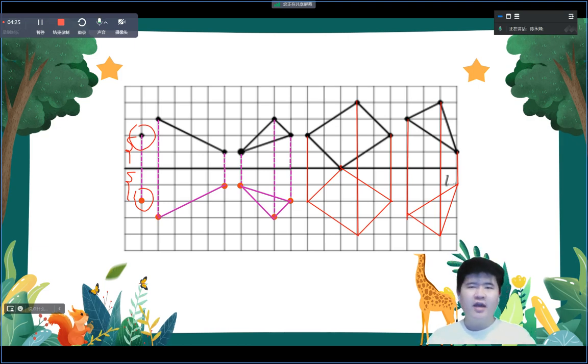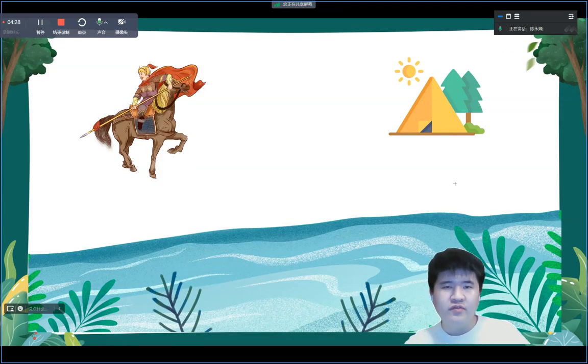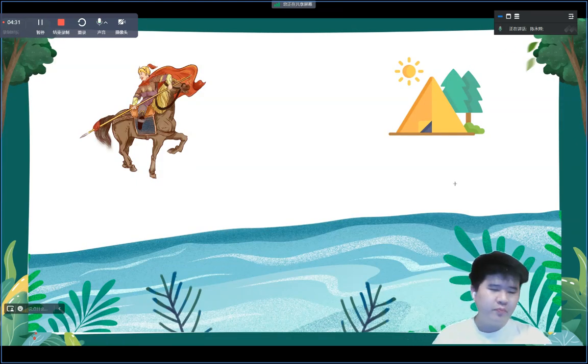So let's look at the scene of the second question first. In the second question, there is a general. When he wants to go back to his camp, he planned to go back directly, but his horse is too tired and thirsty. It needs to drink some water. So the general has to bring his horse to the river and then go back to the camp. But as it's a war, the general must do it as fast as possible. How can he find the shortest path?